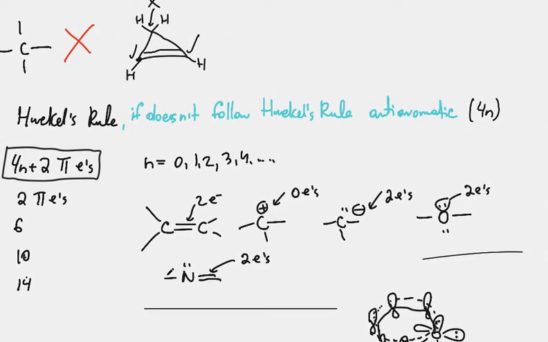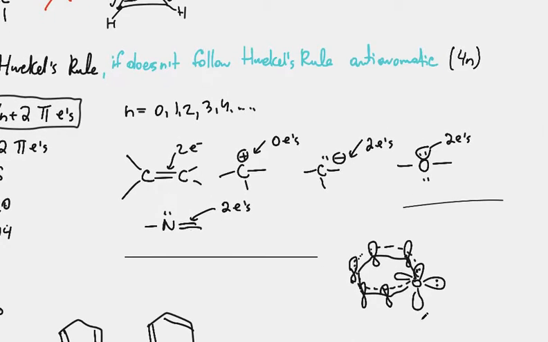So here again, I gave you a little guidance. If you have a double bond between two atoms in the ring, it's going to be 2 electrons. If you have a carbon with a positive charge, that means it's missing electrons, you will have 0. If you have a carbon with a negative charge, that's going to be 2 electrons. And if you have oxygen with 2 lone pairs, you only count one of them. The reason is I have drawn here.